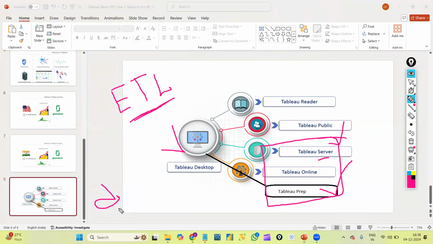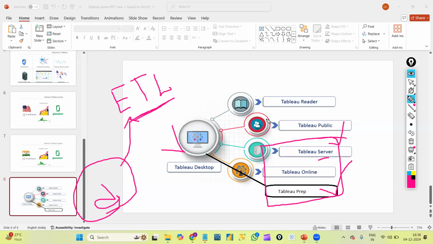If our data needs cleaning, suppose before creating the graphs we want to clean our data, suppose our data contains some null values, some duplicate values, or some concept called outliers, or like that. If we want to filter the data accordingly, whatever cleaning steps, we have something called cleaning steps. So before creating the graphs, if we want to perform some cleaning steps, we will use ETL tools. We have so many ETL tools in the market.